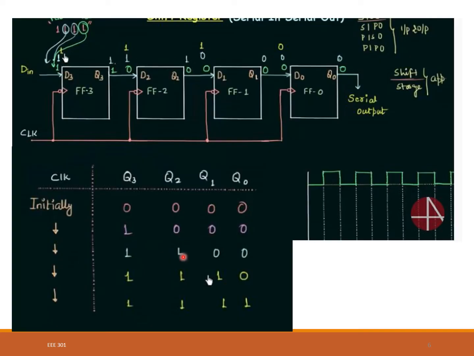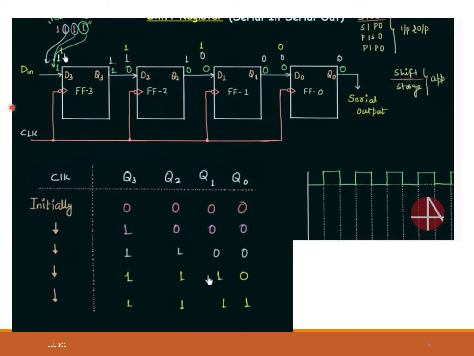For the third flip-flop, this 1 goes here, so input 1, output should be 1. And for the fourth one, this 1 will go here, and this input should come as output, right? So after 4 cycles, 1 1 1 1.